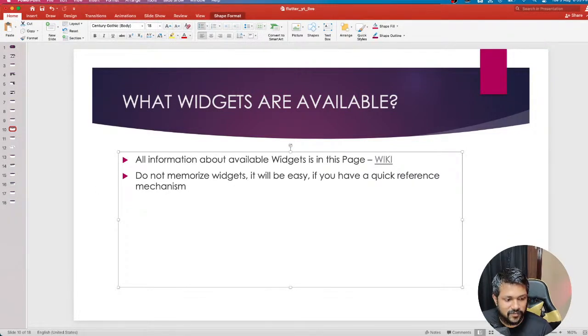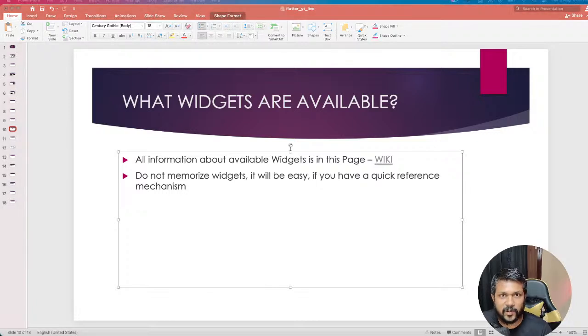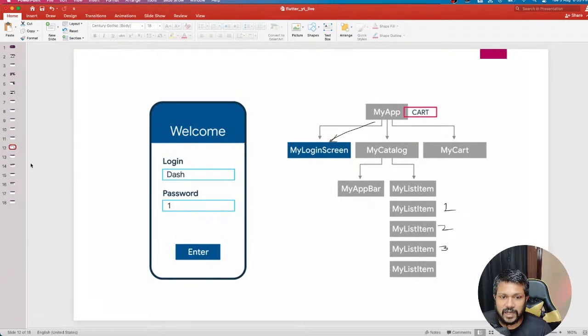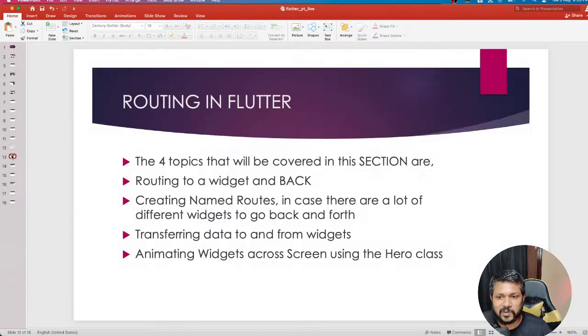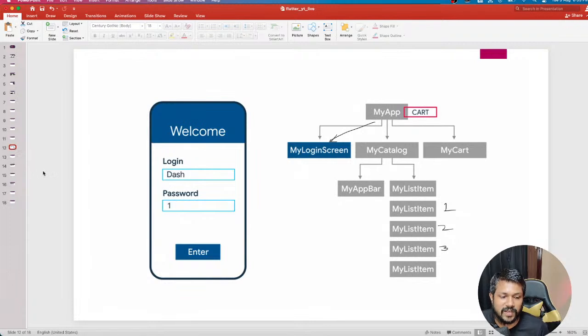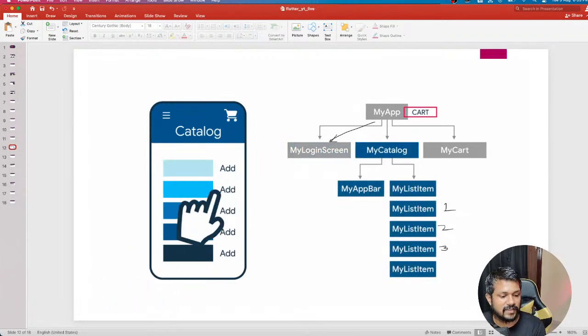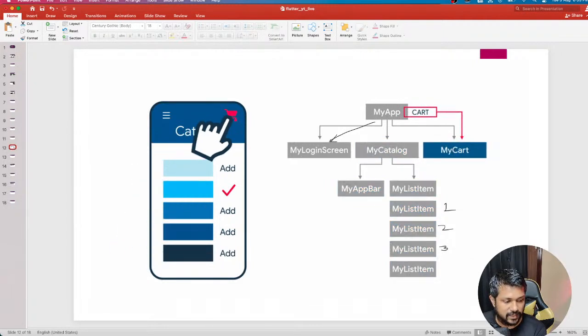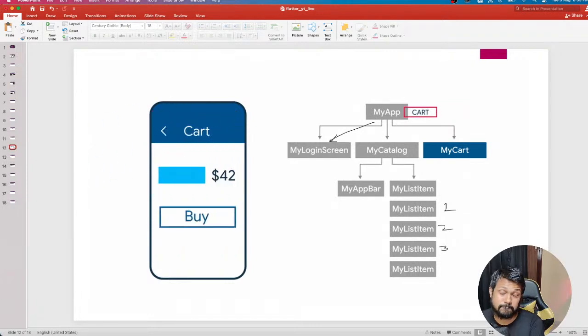So I'm just going to take a break from here and ask you guys if any questions are there. And if there are no questions, I'll be open for questions for another 5 to 10 minutes. And then I'll move on to the next section and understand much more about Scaffold. We did understand about Scaffold, and we'll understand more about how the state management works and how the routing in Flutter works and all of that. So let's open for questions now. If you guys have any questions, let me know. And I'll take a small break in the meantime.